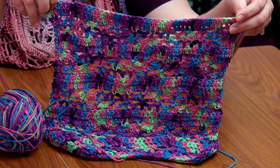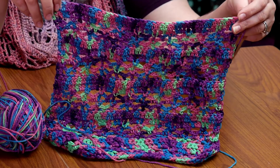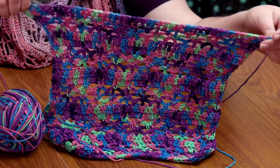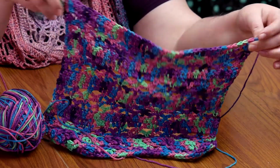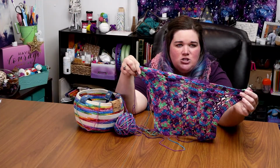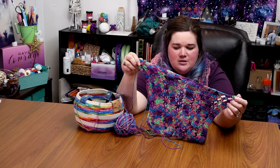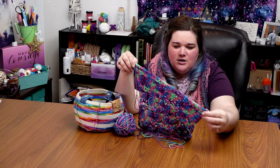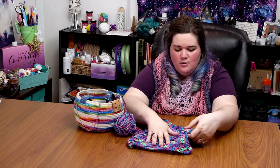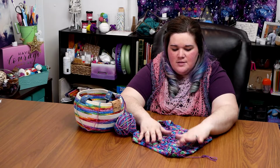I'm probably gonna turn it into a cowl and give it to a kid, and they'll love it, and it'll be fine. But for as much stretch, you guys can see in pretty much any direction, I can just stretch it. And normally, this edge of a cowl is not stretchy because these are your chains, and this should be pretty rigid. Even this is my starting chain, and to get that much stretch out of it is pretty crazy. So I don't know what application they intended for this.